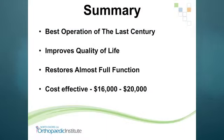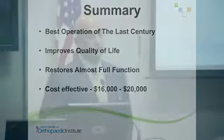So in summary, total hips and total knees are one of the better elective operations of the last century. Our aim is to improve quality of life by addressing your pain, your mobility, getting you up and moving. We're trying to get you back to almost full function. Like I said, we cannot make you 20 years younger, but we can get you moving much better than you were doing at the present time. And it's fairly cost effective.